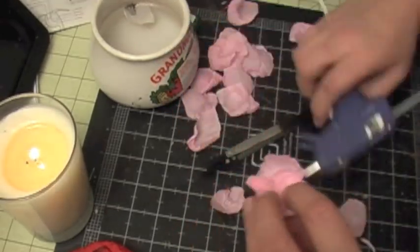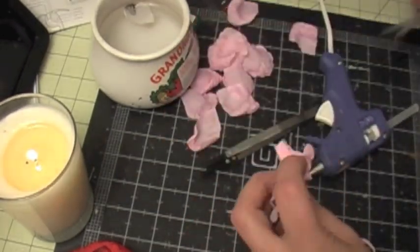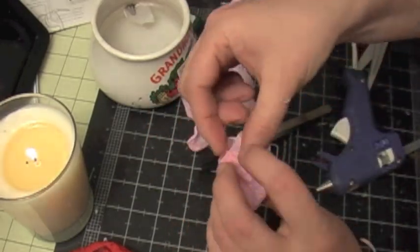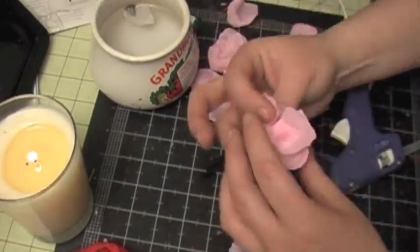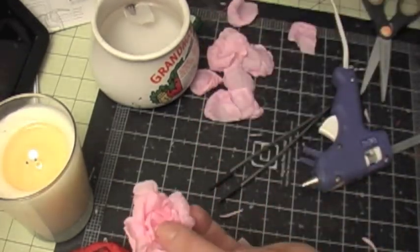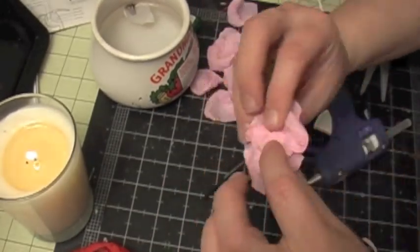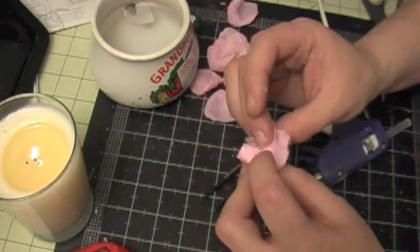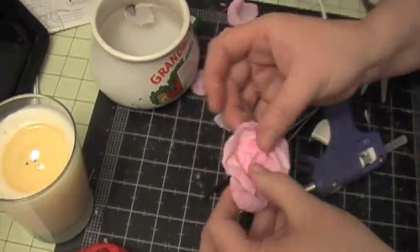So just keep laying your petals with a little bit of hot glue, and just go around it and start forming it. And it was pretty easy to do this flower. It wasn't that difficult. The biggest thing that I had to be careful with was the hot glue, not burning myself, and also making sure that when I put the new petal, I put it in between any gaps, so that way it will look more natural. And I really liked how this rose came out because it really looked like a real rose.